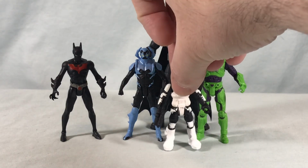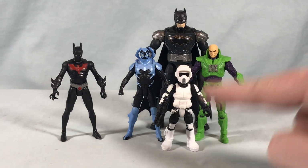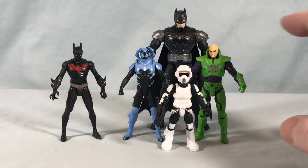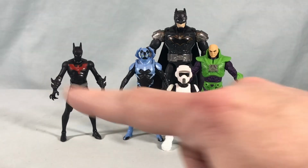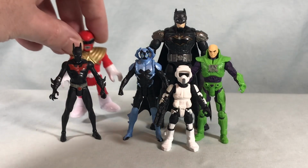Here is a Star Wars Mission Fleet figure, which is 2.5 inches tall. So again, a little bit shorter. Maybe these could work together, but it would be a little weird. What I think these are going to work best with, most akin to an Imaginext figure.